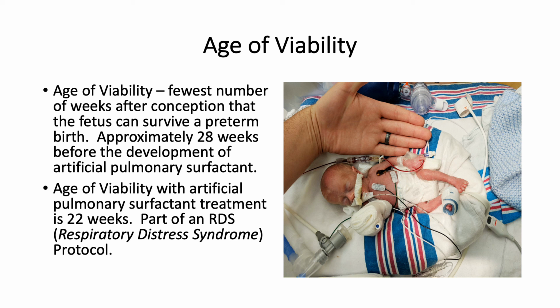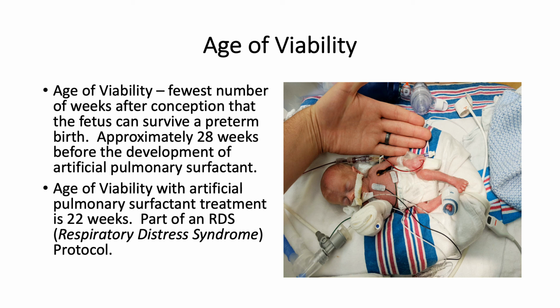So when they're born with a respiratory distress syndrome, and because they're born so early, they can treat them with a pulmonary surfactant and respiratory distress protocol and improve their chance of survival. They're born as neonates, they just remain in the neonatal period much longer and complete their gestation outside the uterus.